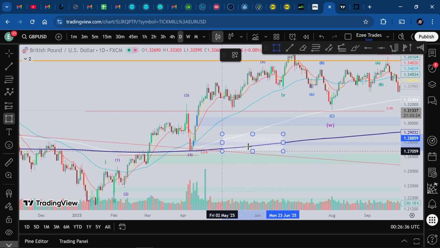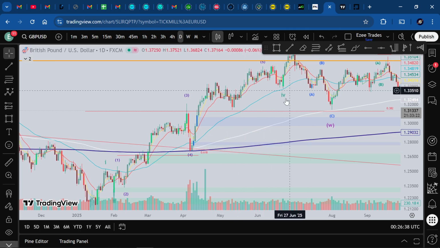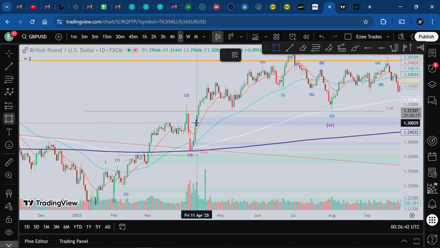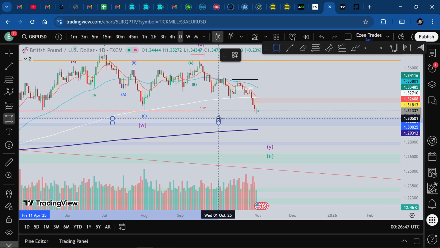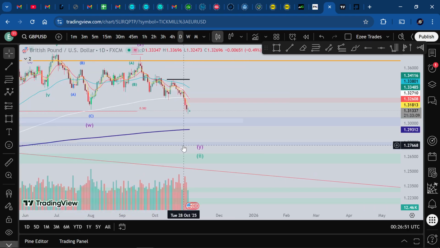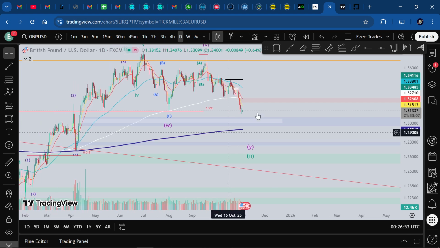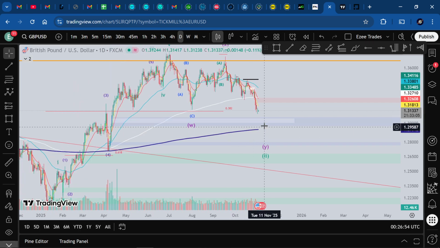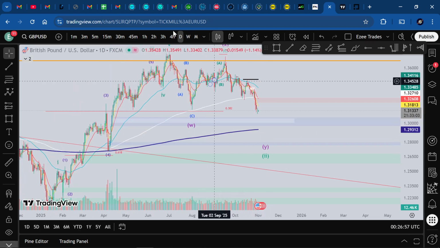So what have I done there? This actually has a fair value gap in it as well, so I would expect some reaction there. We have the 800 EMA just below, and I'm expecting price to see that as well. Like I said, I'm expecting price to come all the way down here.